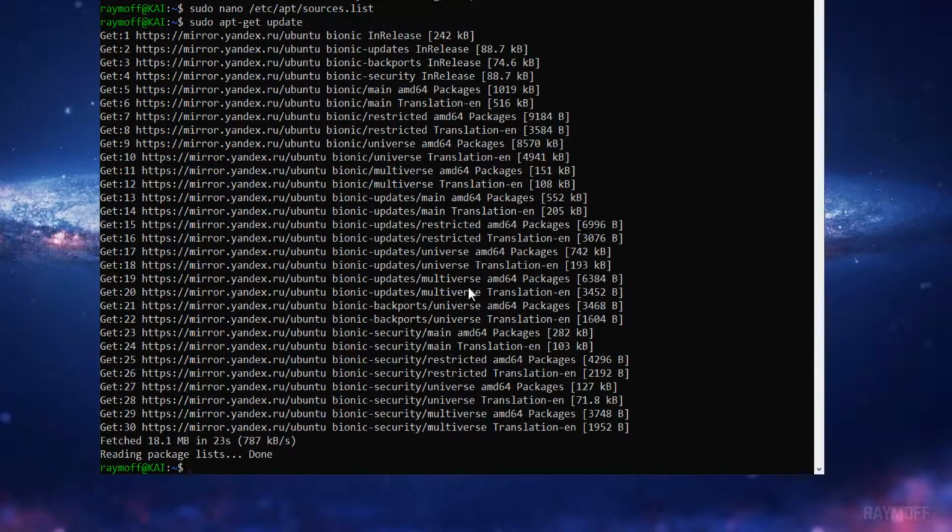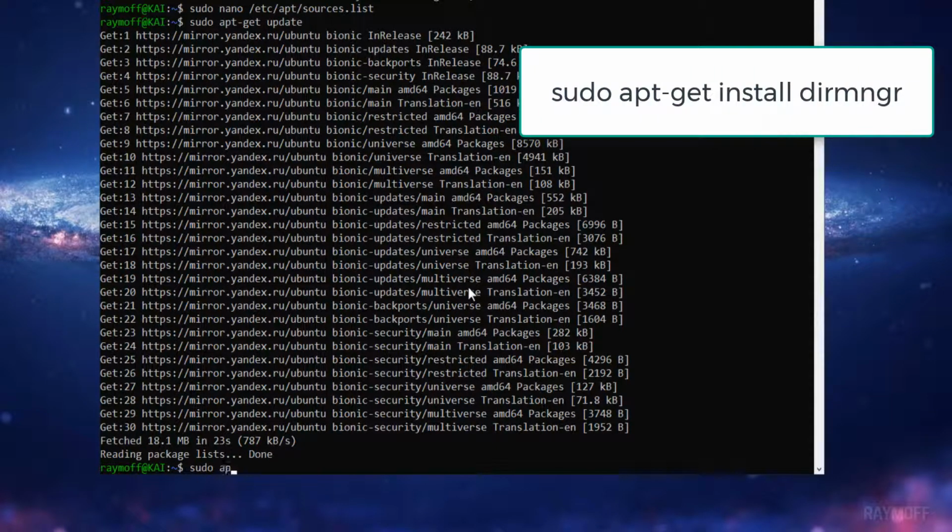Okay, it works. So now let's try to install some package. For example, sudo apt-get install, for example, dir and then zip manager.